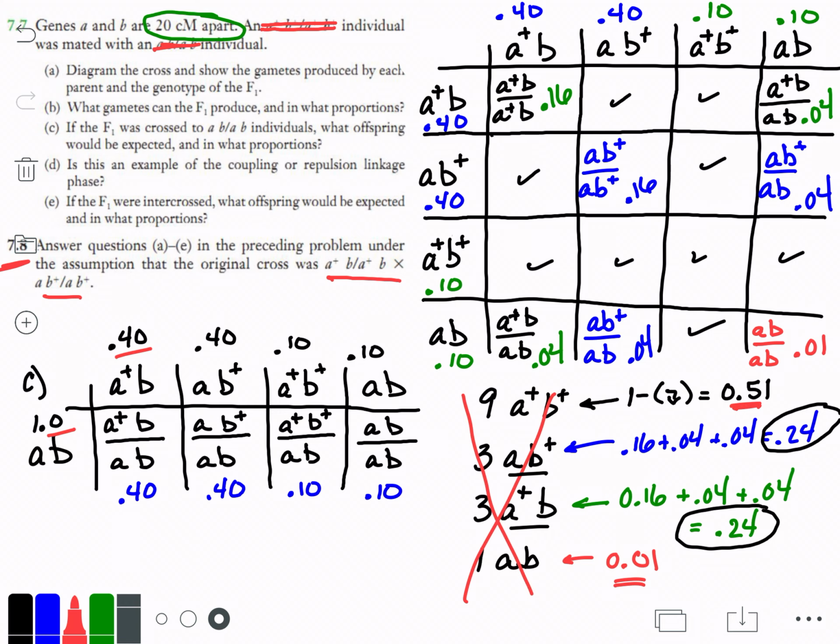This difference or this alteration from Mendelian ratios gets more dramatic the closer the genes are together. That's what we call map distance or frequency of recombination. But it's always the same idea. So the twist here is that when you build your Punnett square or you do your forked line method, you're not going to be using the traditional 1/2 or 1/4 or that sort of a thing. You'll be using the distances given to you in the problem.